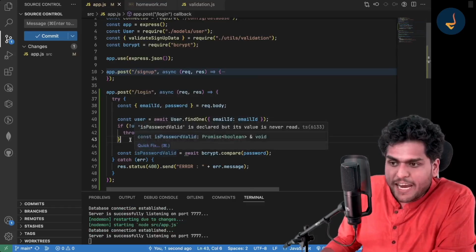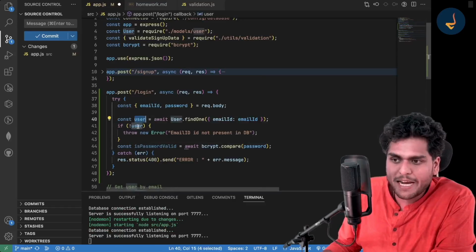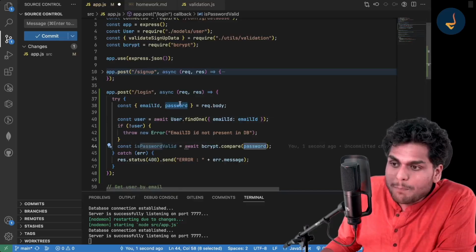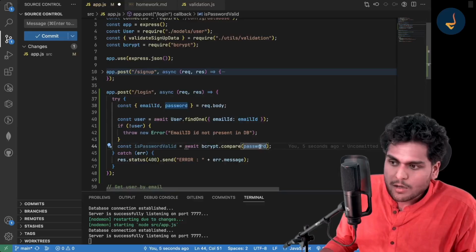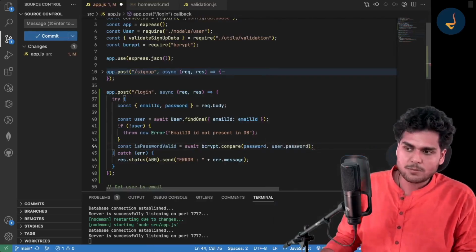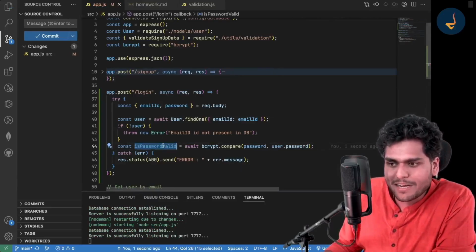Now I will check once. Suppose I got the user back. Now I will compare the password which we have got from the request to the password that is stored in my DB, user.password. So now I will check if my password is valid or not.